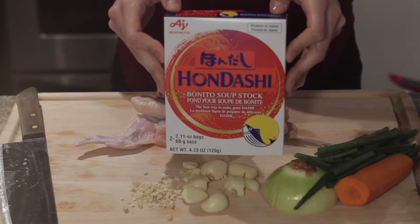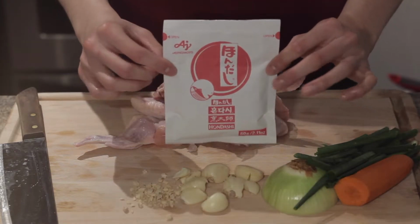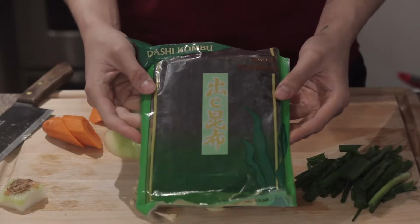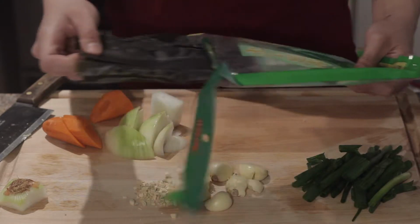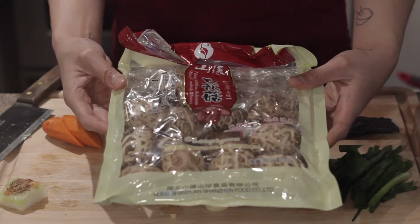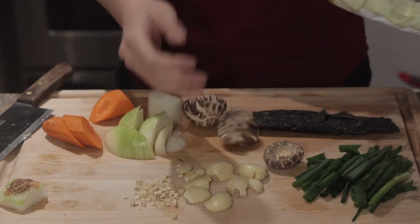And finally, to give our ramen broth that signature umami and savory flavor, we'll need some katsuobushi, which is basically a dried fish flake powder, some dried kombu, which is a dried seaweed, and also some dried shiitake mushrooms. Again, all of these can be found at your local Asian grocery store.